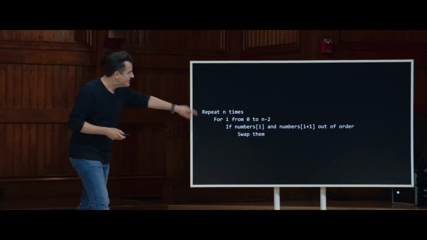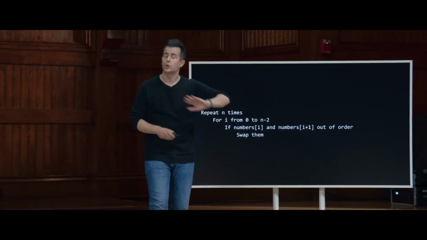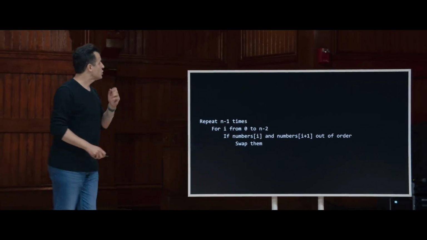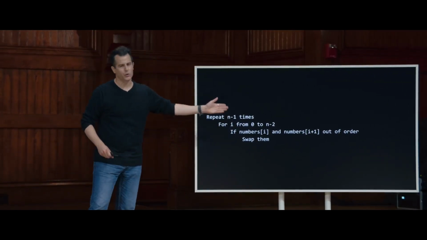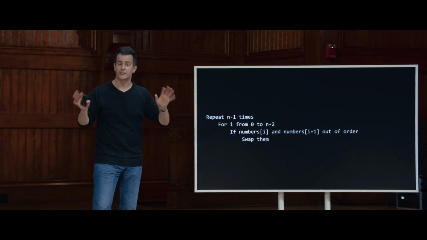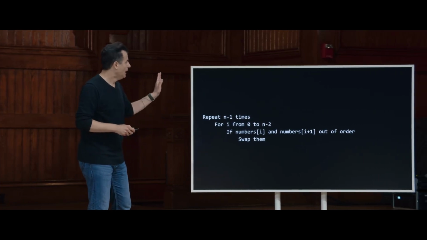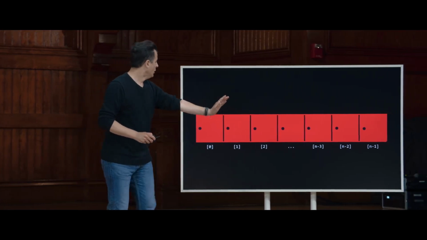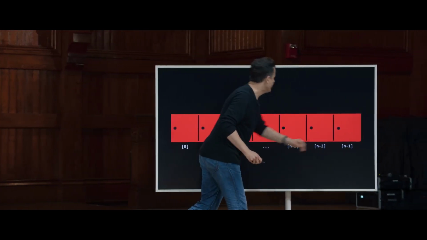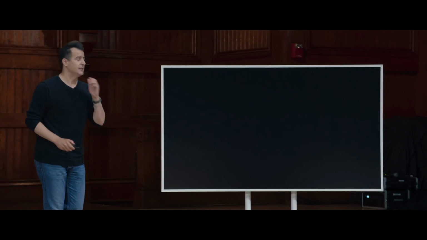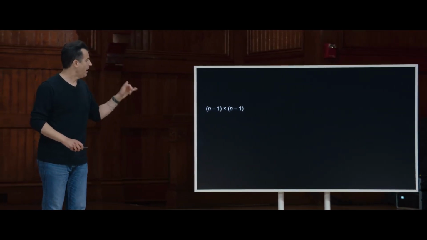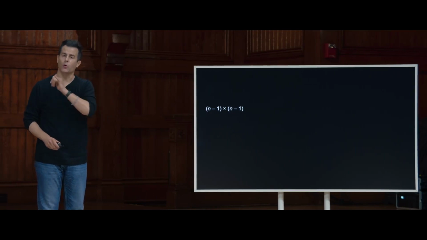But as implemented here, this too does not take into account whether or not the array is already sorted. And technically, we can actually do this n minus 1 times because the last one you get for free. It ends up being in place. But even still, let's do a quick analysis here. If we've got n doors in total from 0 on up to n minus 1, bubble sort's analysis looks a little bit like this. Do the following, n minus 1 times.